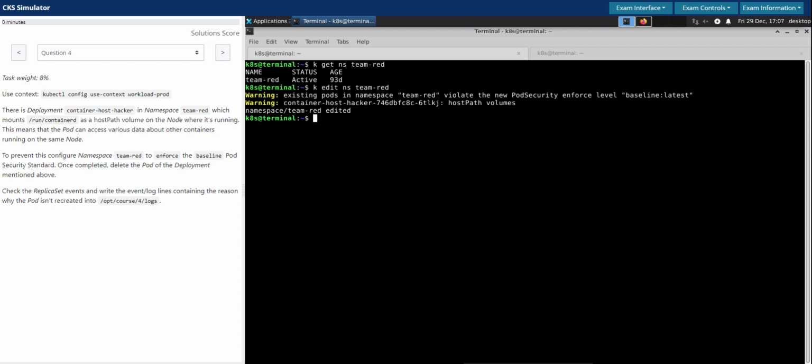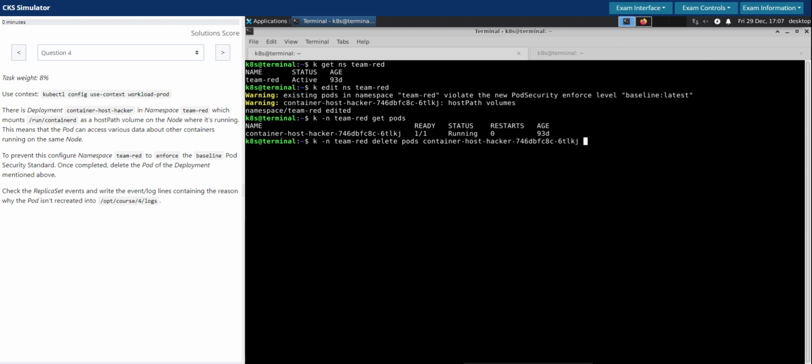So let's now go ahead and delete the pod now. Let's get all the pods. It's still running. We have only one pod running with that name. So we will now delete the pod. Based on the name here, I believe it is either part of a deployment or replica set.